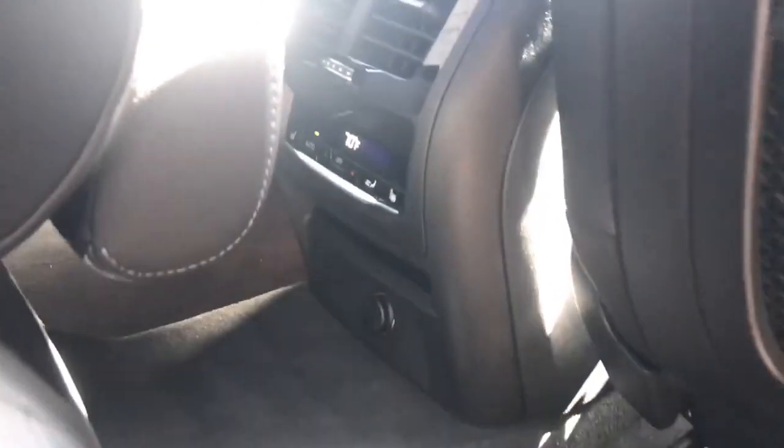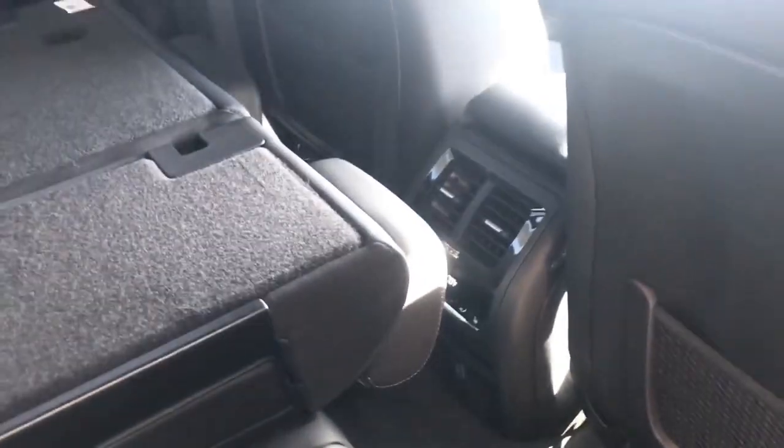All right. So put the seat up. You can recline the seats a little bit as well. That is a new feature in the 18s, as well as the 4-zone air and the 4-zone heated seats. Before you only had the vents, and now you do have access, just like the X5, the 5 Series, the 7 Series.